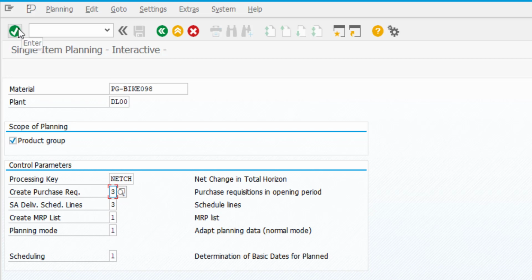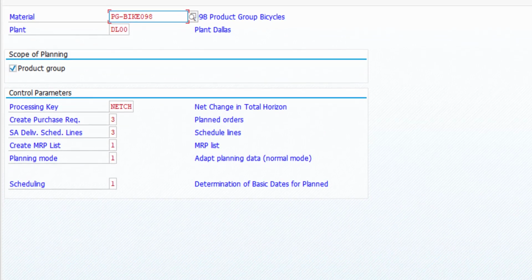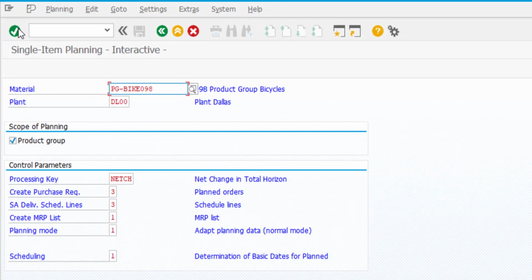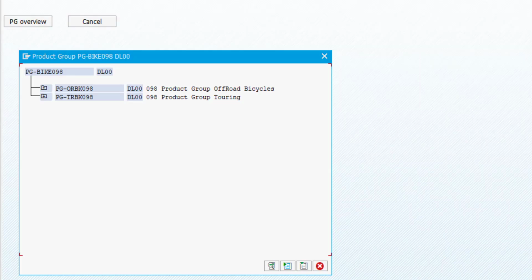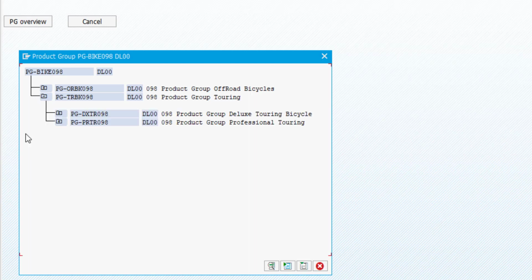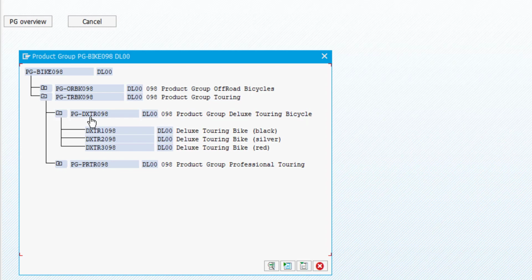After entering this information, go ahead and click on the green checkbox. You may get a warning. Check your input parameters. You just need to click the green checkbox a second time. And at this point, we'll have to go through each of our various products in their subfolders and click on each one individually. I'm not going to click on all 8, but I am going to pursue 2 of them for demonstration purposes. In my touring group, I'm going to go into my deluxe touring group, and I'm going to go ahead and pursue my black deluxe touring bikes.